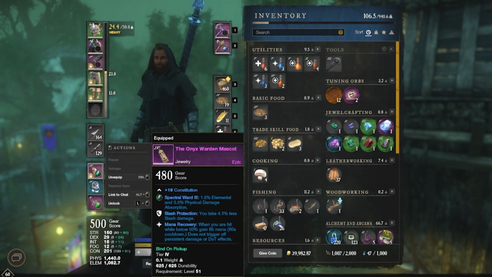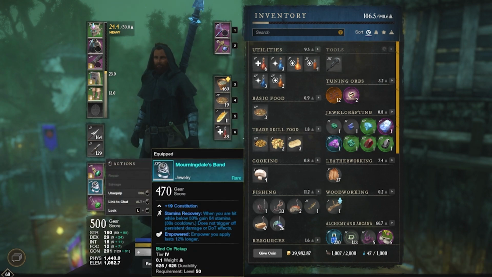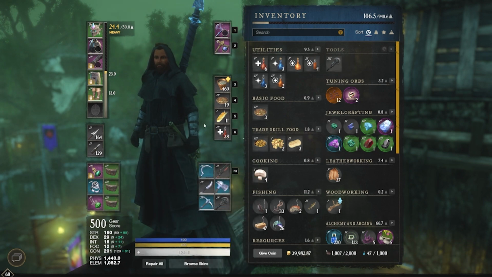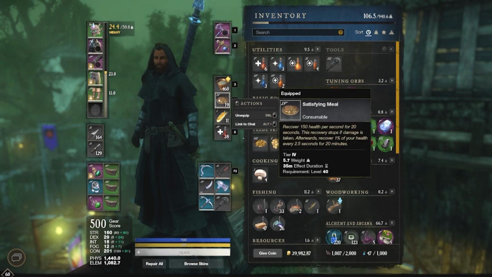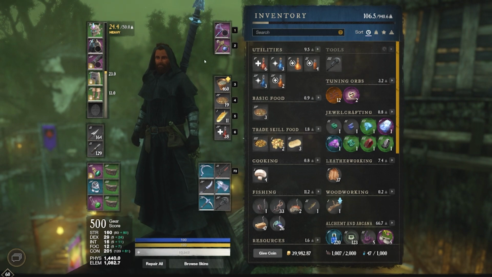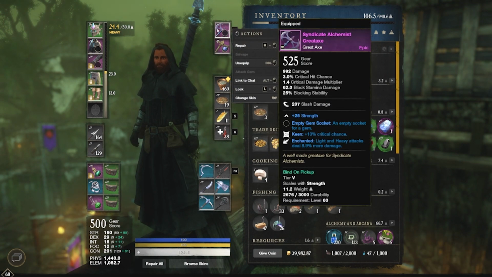As far as the jewelry goes, all of this is really sad and depressing, but this is what I have, so this is what I'm using. Constitution ring and necklace, as well as really sad earrings. Honestly, if I could change it, I would, but this is just all I have ever found. I've never found strength or constitution earrings, so maybe I'll have to buy some off the market soon. As far as the equipment slot goes, I pretty much just use these recovery meals as well as the health potions.